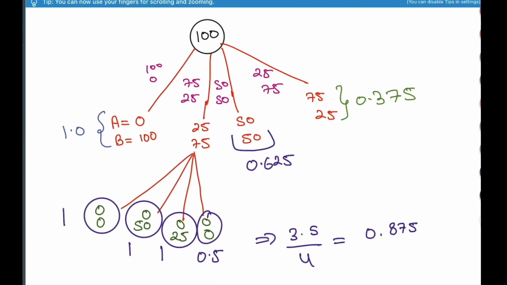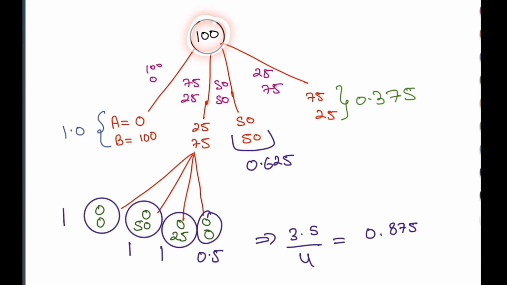Let us see one more scenario in which A is equal to 100 and B is equal to 100. That is n is equal to 100. In this case, again 4 events can happen, right? Either A will be 100 and B will be 0 used, or A will be 75 and B will be 25 used, or A and B both will be 50 used, or A will be 25 and B will be 75 used. When the first event happens, A will become 0, B will be still 100. In this case, the probability that A is consumed fully is 1, right? Because A is fully used after one event. So definitely if this event happens, the probability of A going to be consumed fully is 1. That is full probability. It will definitely happen.